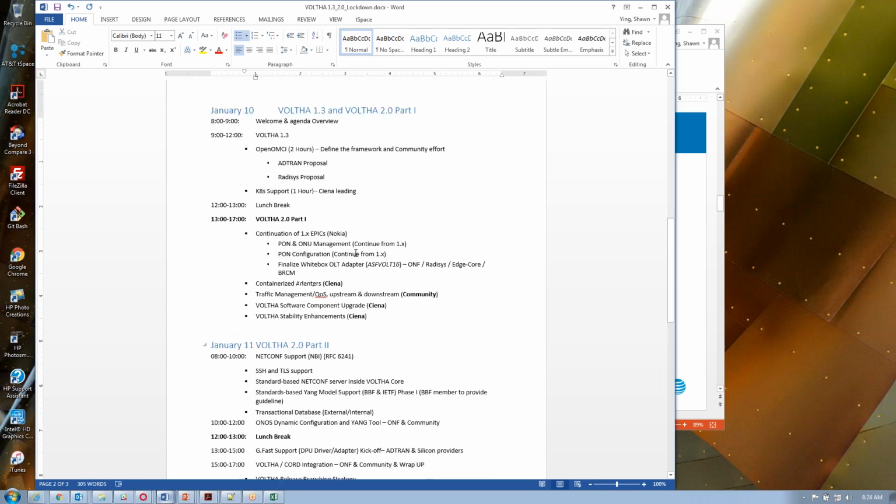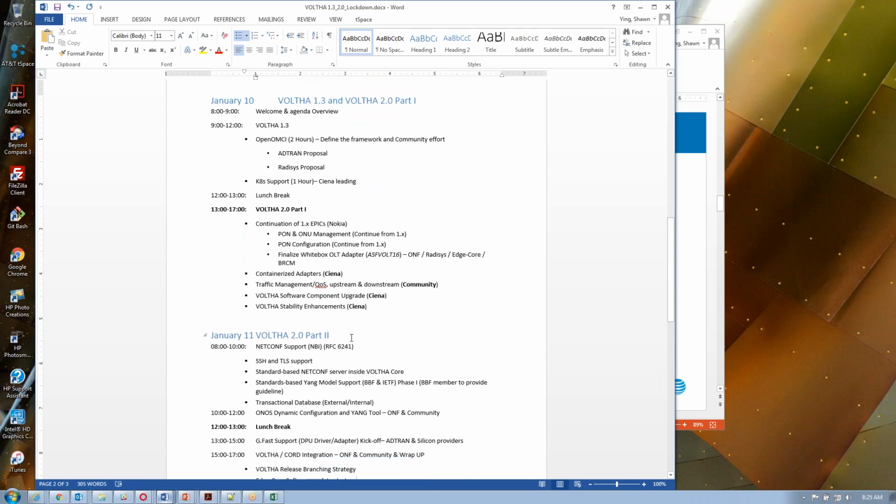So when we put this together, that was before I received a list of the lessons learned during the AT&T POC 3. For people who are not aware of this, in AT&T POC 3 we asked each participant to bring an FPGA-based OLT using VOLTHA, and also the Edge Core OCP OLT using VOLTHA management to control and manage it during the POC 3 period.